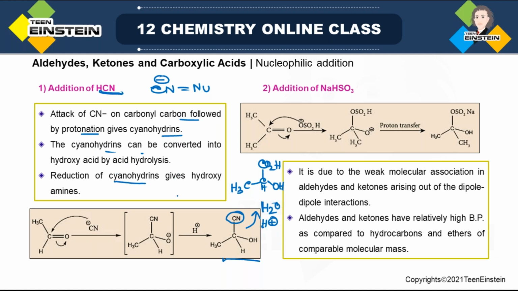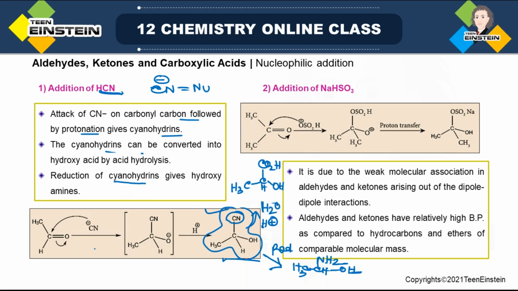You can also do a reduction reaction of cyanohydrin. It will give you a hydroxyamine. If you are doing reduction, now CN will be converted to CH2NH2. The rest of the part, there is no change. So now it is a hydroxyamine, because you have hydroxy, you have amine. This type of compound you can apply for different purposes. Once it is formed, from this you can make hydroxy acid, you can make hydroxyamine.